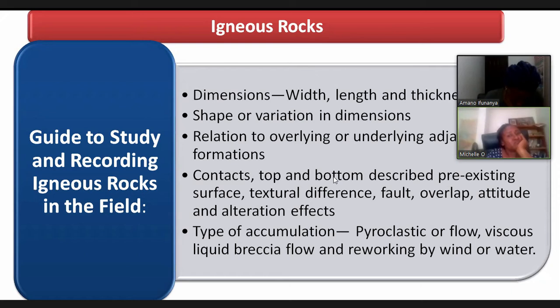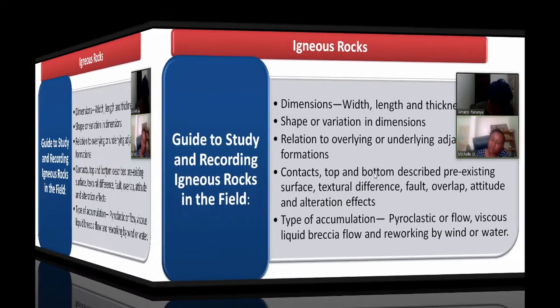You can say this ridge looks like an igneous body. This does not look like igneous, but let's check whether this is an ironstone or any other kind of rock. They don't really form so high. You can see most of the rocks we have in Abuja. What do you think? The Zuma Rock and the Olumo Rock, all those kinds of rock standing very high, with very interesting heights, they are igneous bodies, igneous intrusions and all that. So the dimension, width, length and thickness can actually show you this is an igneous body.